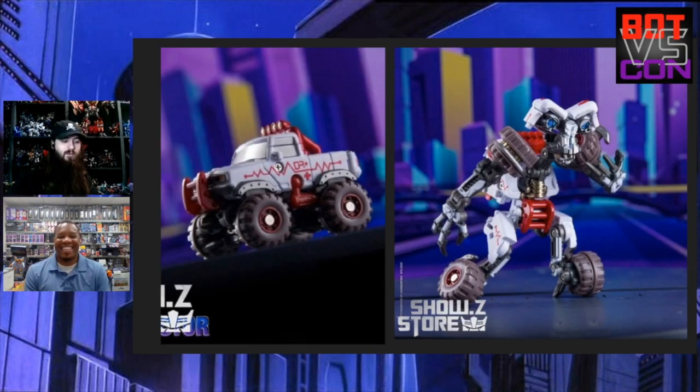Now let's move on to something that I know you're gonna snatch up in 2 seconds, and that is the Dr. Wu and Mechanic Studio MC03D Crazy Dr. Wheelie. So not only is this a movie figure, but it's a weird repaint. So how excited are you to get a tiny little Wheelie? Well, you are the king of the repaint, so I actually really like this. I was going to say, this is all you, 1,000%. There's no excuses why you shouldn't have this in your collection.